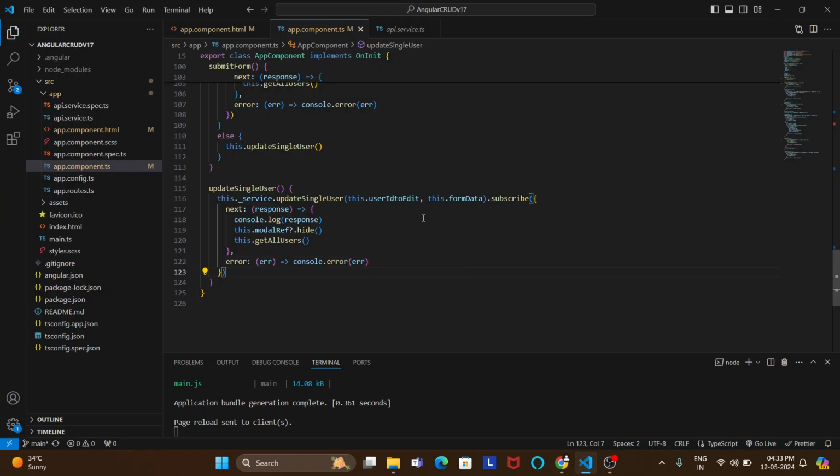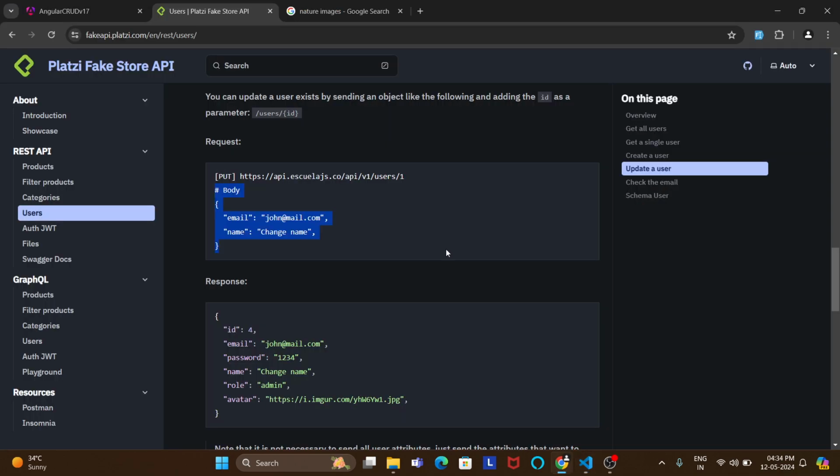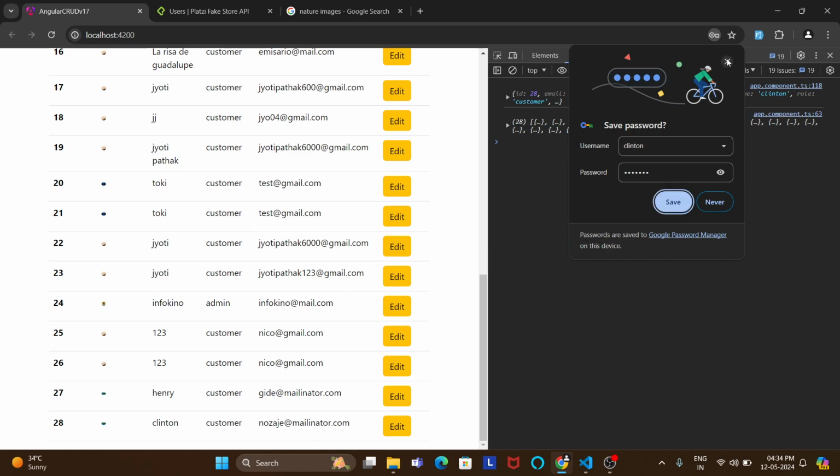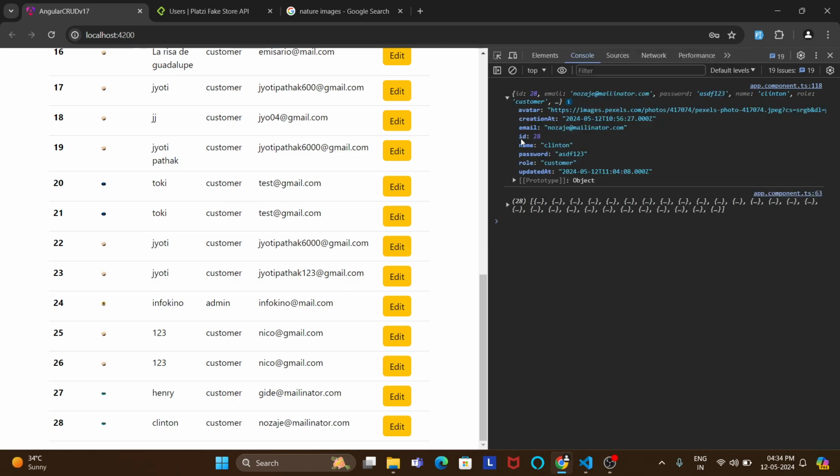Right now, you can see the line number 118. So I am updating the user 118. The name has been changed to Clinton. In the table also it is reflecting.